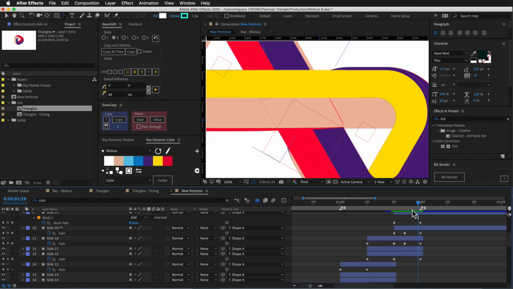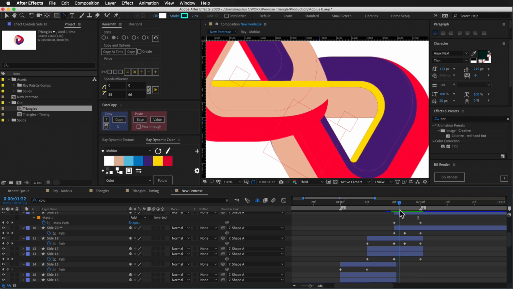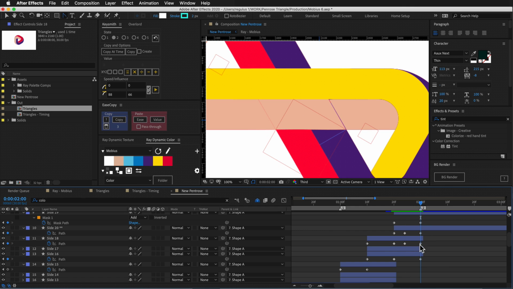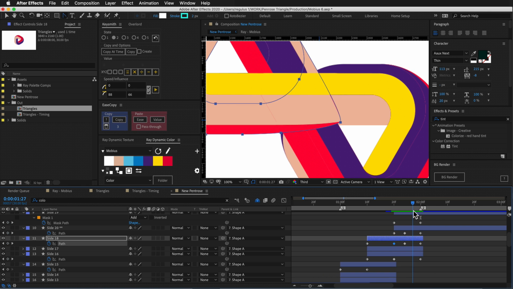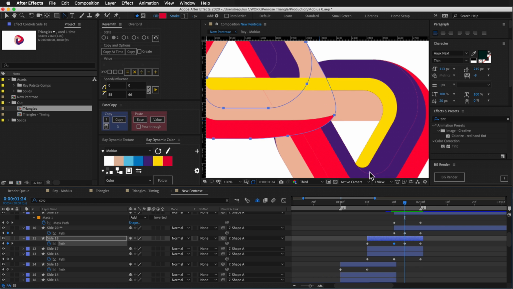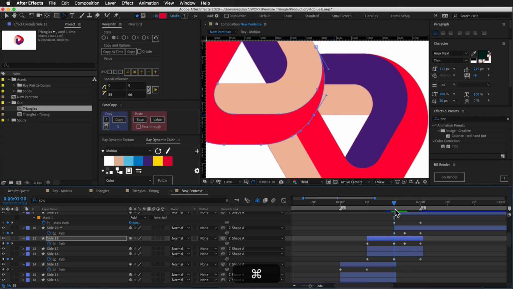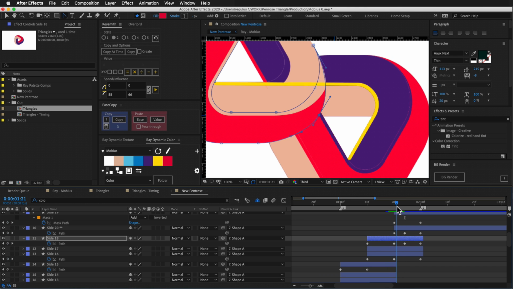I do see some issues here. It's revealing its color. Could be solved with a mask or just like, I'm going to take this side and turn it. That doesn't work because then it becomes a sharp edge again.